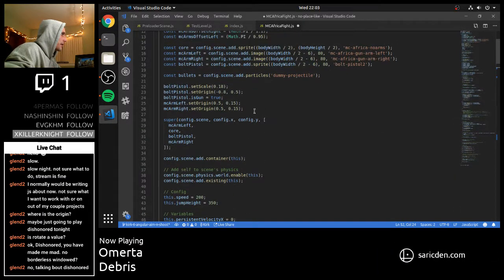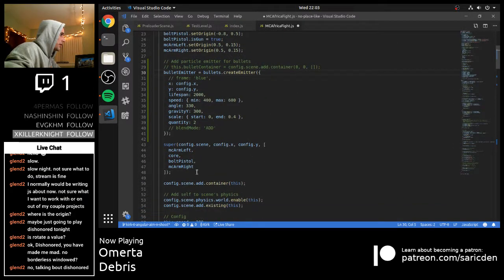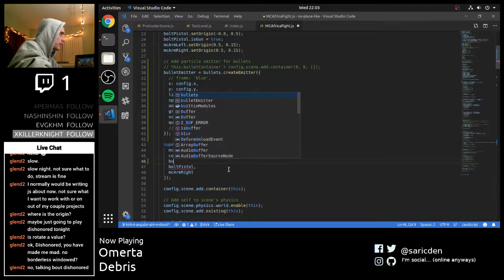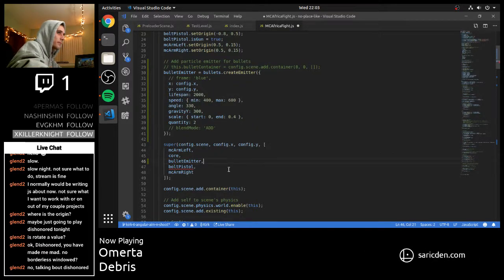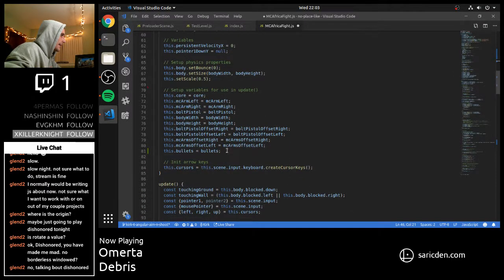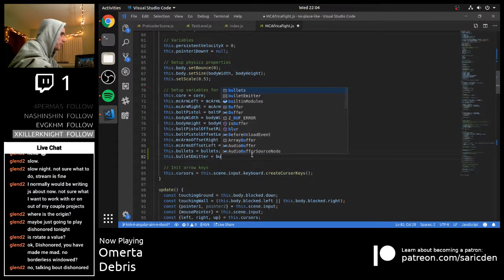Inside the container. See what that looks like. So bullet emitter, and we'll say between the core and the right arm, we'll say bullet emitter. And this dot bullet emitter equals bullet emitter.